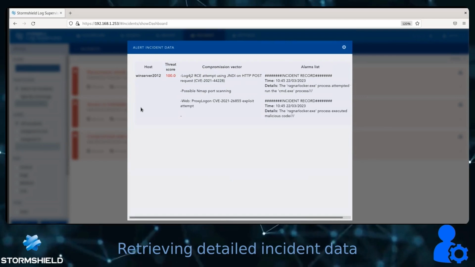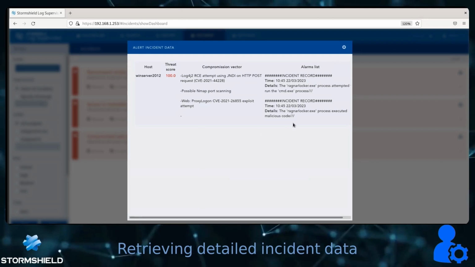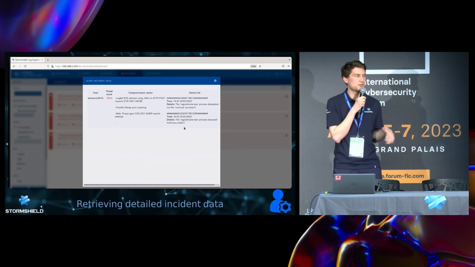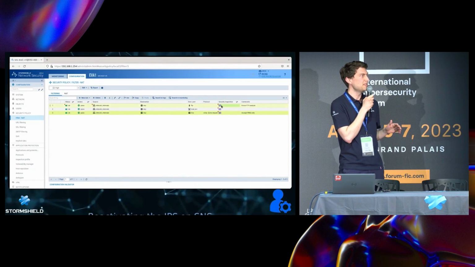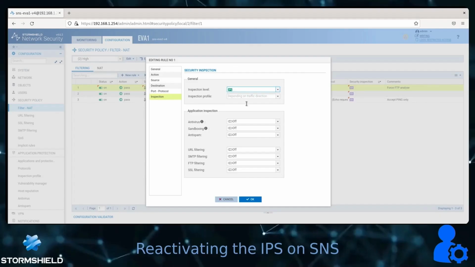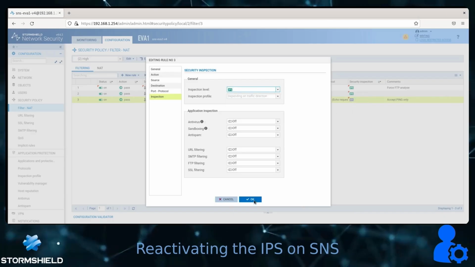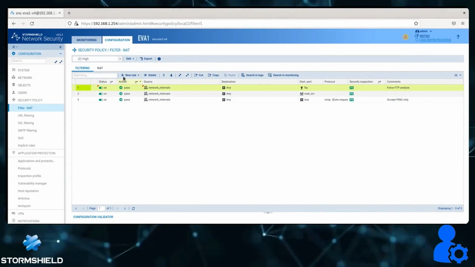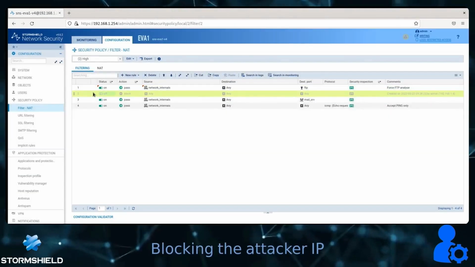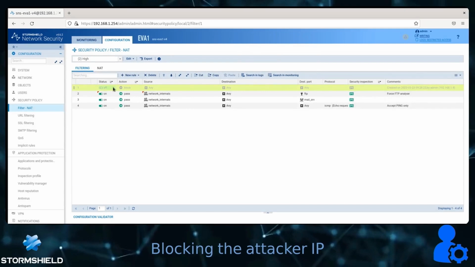And here the administrator can proceed with the remediation. It will start, first of all, on the network side, on the SNS firewall, where it's connected, first of all, to limit the area of threat, its perimeter of action. So first of all, it was in NDR, and now it activates IPS, so that now the alarms can be reactivated and can detect Log4Shell, proxy logon, and scan for vulnerabilities and so on.